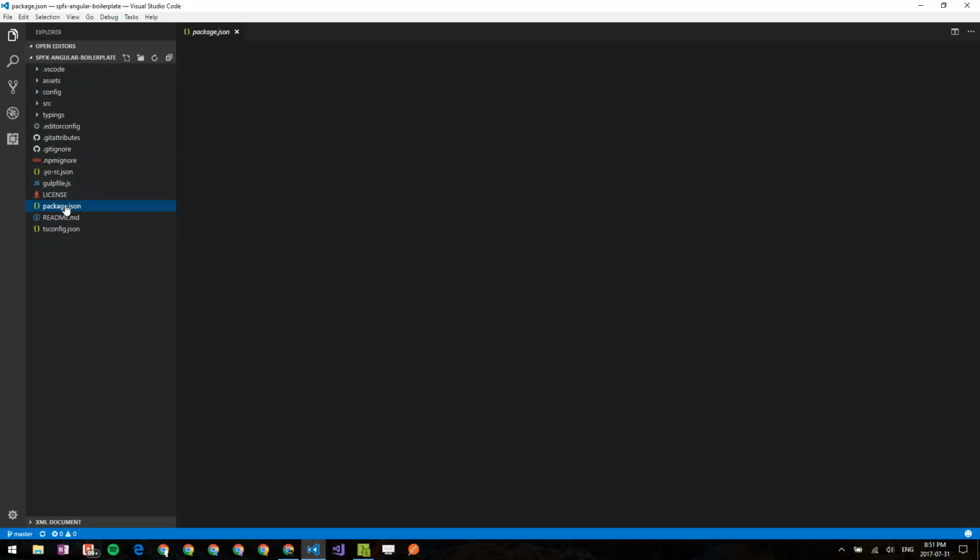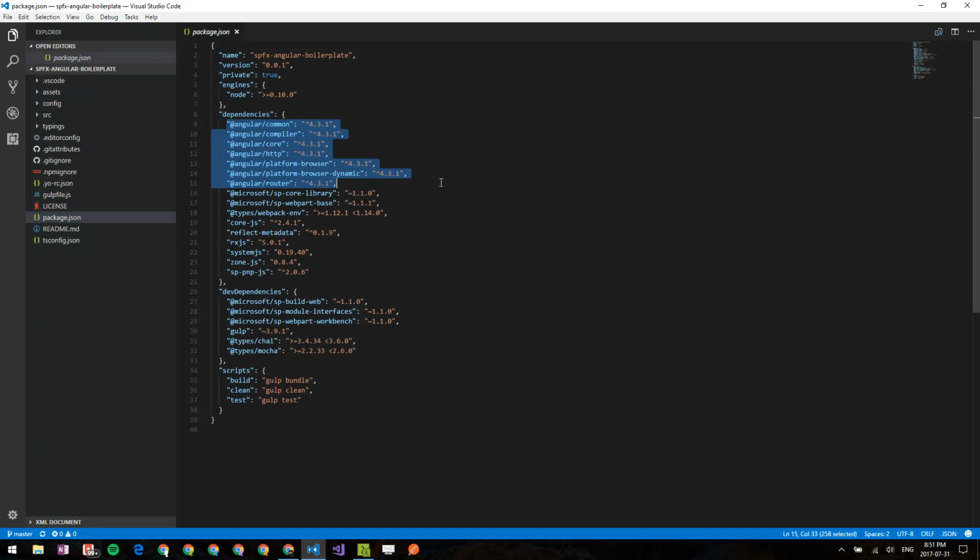So the first thing I did here, I actually added all of those different references: Angular common, compiler, core, HTTP, platform-browser, platform-browser-dynamic, and router. Those are the core components of Angular that we're bundling directly into our own solution. Then afterwards, we're also bundling those different ones here: core-js, reflect-metadata, RxJS, system.js, and zone.js. Those are all dependencies of the Angular framework. So we make sure that those are referenced inside our package.json. So the next time you do an npm install, it will load and install everything, and everything is going to be ready.